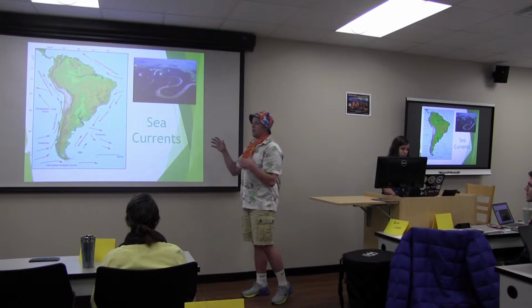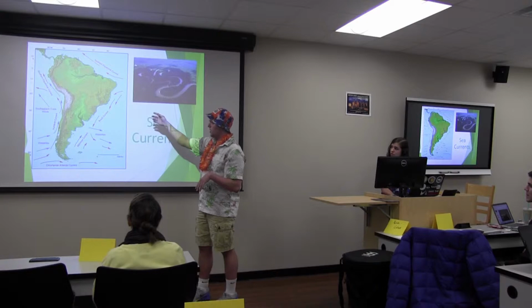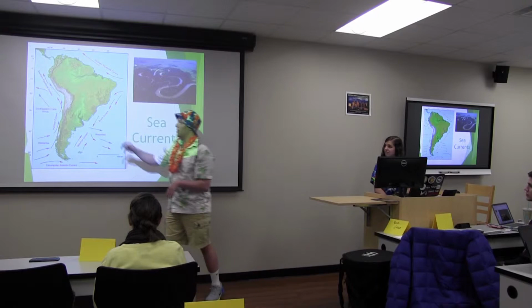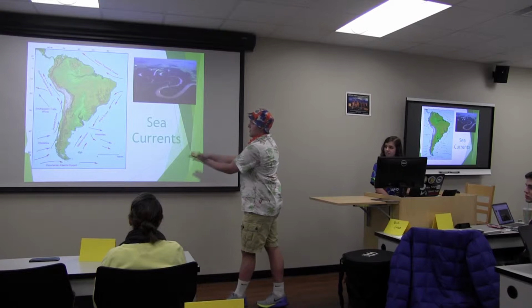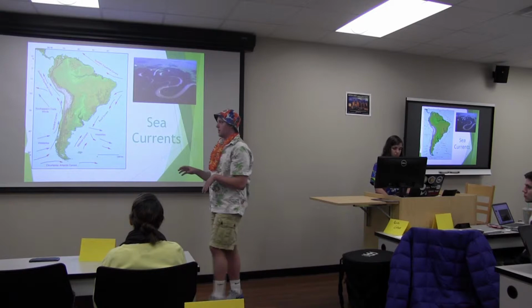So one of the first things that affects the curse of South America is the sea currents. As you can see on the eastern coast, the currents are pulling anything that goes near that shore off the shore. So if a ship came in, instead of being able to land right in there, it would have to go down and around and go up here. Where the sea currents touch it, where it's really easy to land a ship, you got the Andes Mountains right there, making it hard to get any exports into the interior of the country. Basically, it's just not ideal for trade, international trade, anything that has to do with landing ships, it's really hard to get them in there.